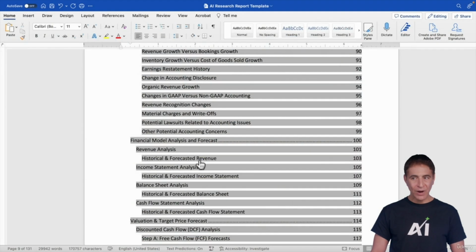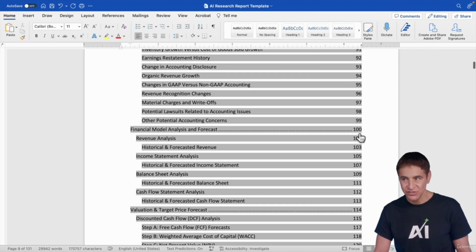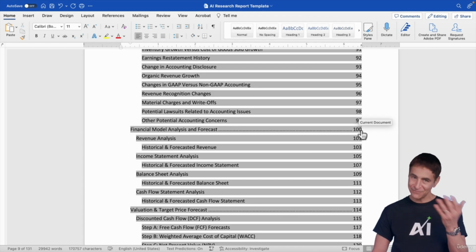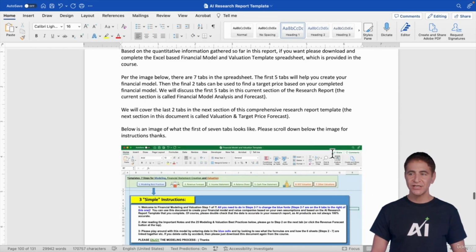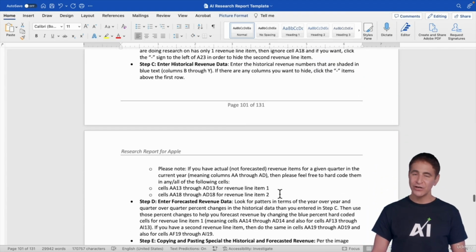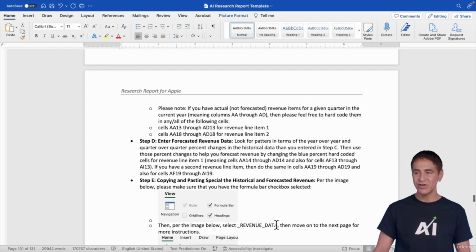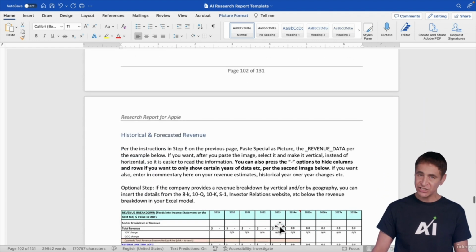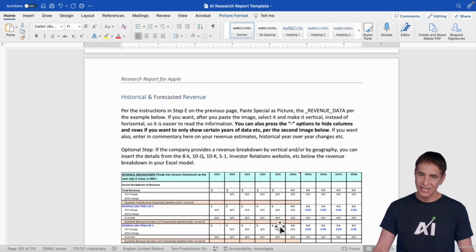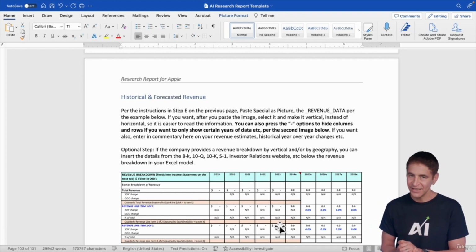The way that I'm going to be doing this is, when we discuss the financial model analysis and forecast on page 100, and your document might be a lot bigger than this by the time you're done, if you want to make it comprehensive, I'm going to show you exactly where to paste everything. And it's going to be very intuitive. I know it seems like a lot. Please don't be overwhelmed, because I'm going to break this down into manageable components and teach you everything from scratch. And while I teach you this stuff, if you already know what a balance sheet or income statement is, you can always just fast forward the lectures. I'll give you plenty of lower third graphics to tell you where to fast forward to, etc.